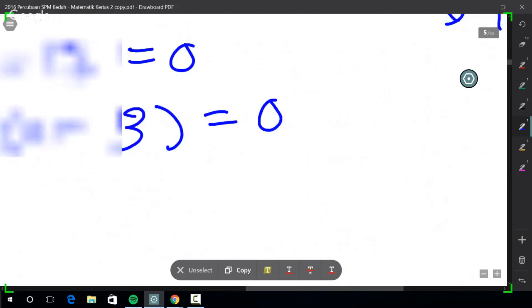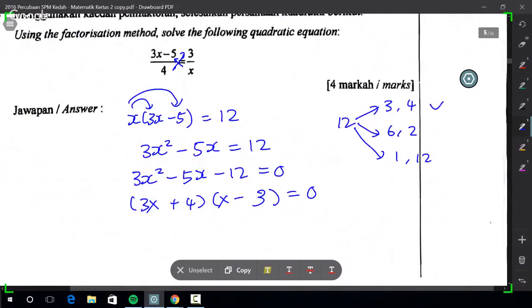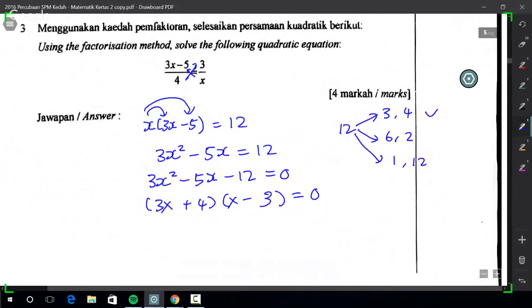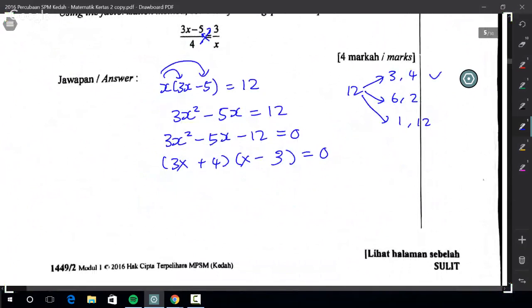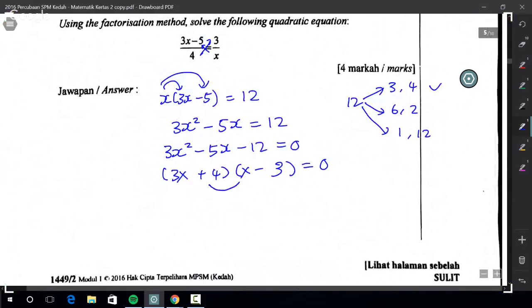Okay, how do I actually do this equation so far? Actually, it's quite easy. You just imagine, 4 multiplied with x is 4x. 3x multiplied with -3 is -9x. -9x plus 5x, you will get -5x. Basically this is how I do the factorization in my mind. So yeah, let's come back to this one.